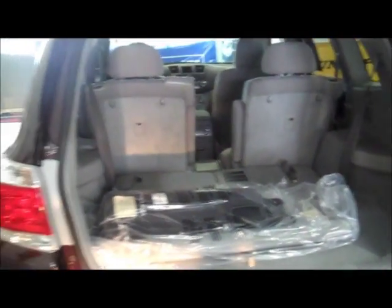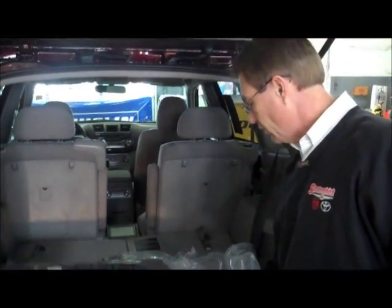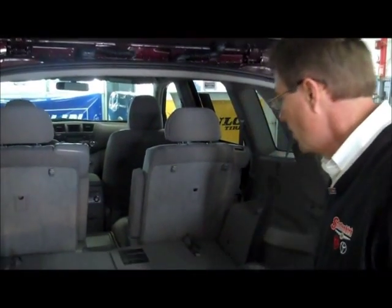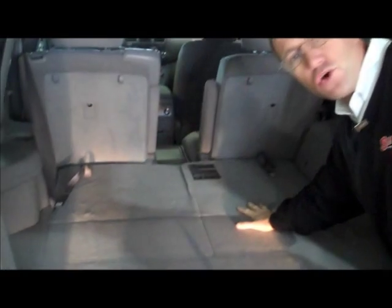That folds back up nice and neat just like that. Let's look at the back of the vehicle real quick. It has quite a bit of room. This is where a very large cargo area comes in handy when you have large equipment that you want to load. This vehicle comes with embroidered floor mats and a cargo mat. The third row seat folds absolutely flat inside the vehicle, which is very nice. To get the seat up, that's all you've got to do — it pops right up. And when you want to put it back down, all you've got to do is hold it back down. It's that simple.